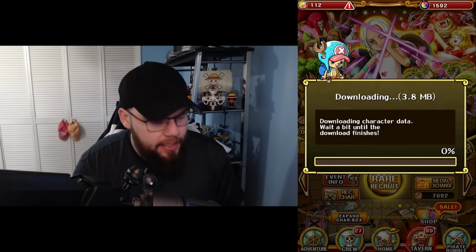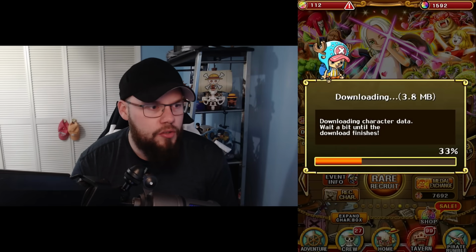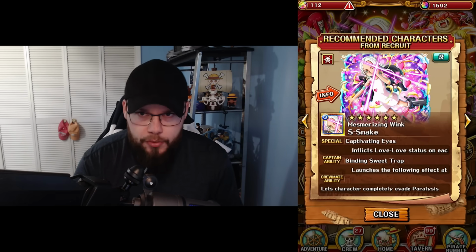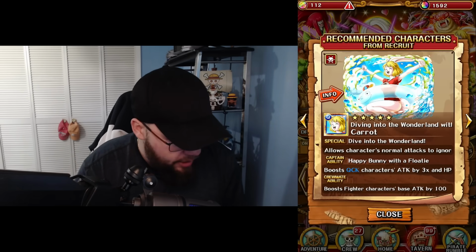So we can go over to the recommended characters and break down exactly what these characters do, because I'm sure you guys are wondering, what does this S-Snake character actually do? So we're going to go through that, obviously. I just actually want to have a brief look at Carrot.